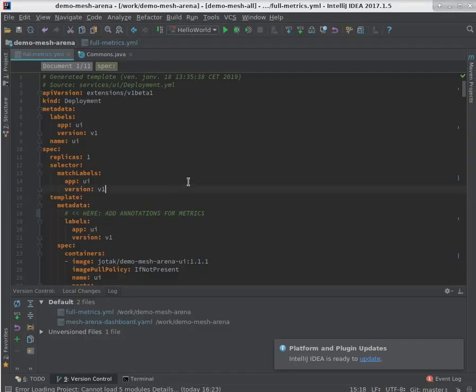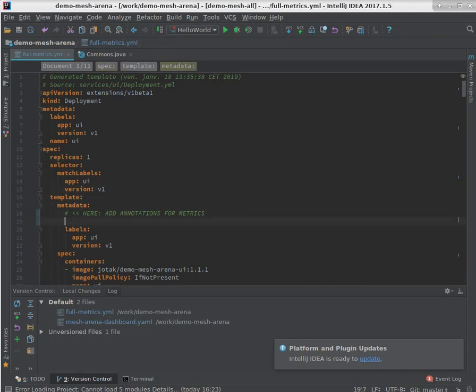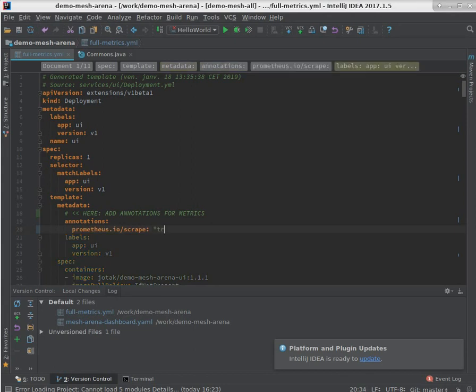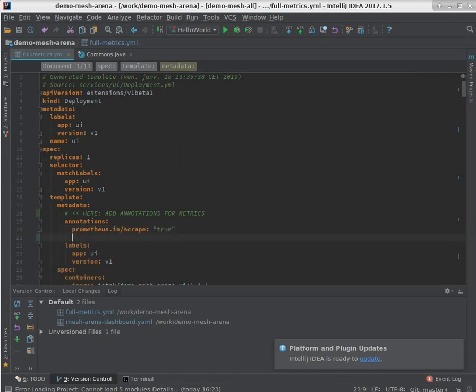This is the deployment YAML of my application, and here I'm going to add the annotations for Prometheus. It's named prometheus.io/scrape, and I'll set it to true. Another one I'm going to define is prometheus.io/scheme, which I set to http.